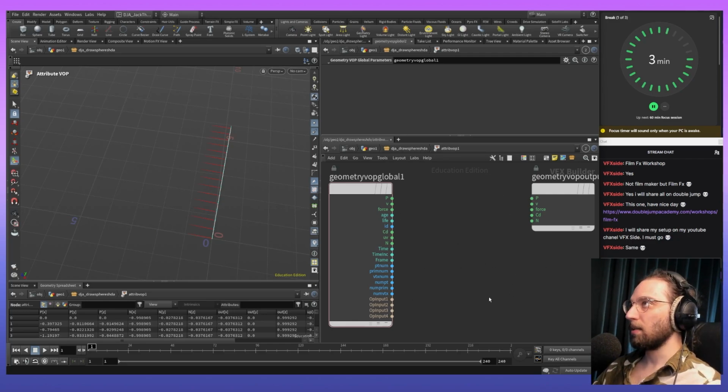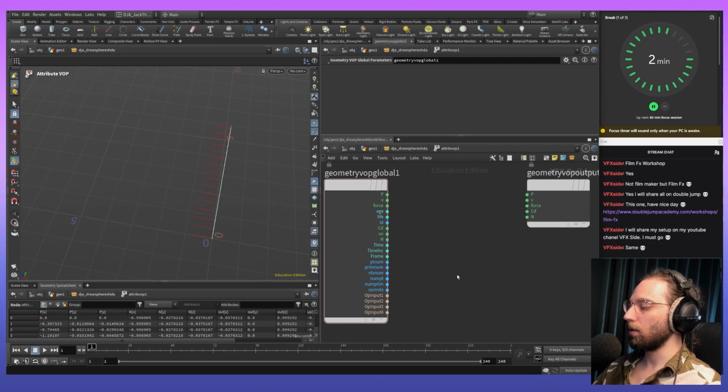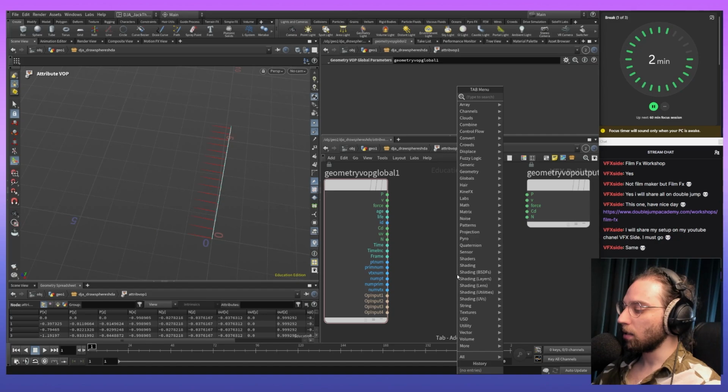And if I expand a little bit for you, as you can see, we have our nodes, we have our attributes. So normal, for example, position, and all the different other attributes that you have, like age, life, like ID, like time, like point number. We've worked with this one before. So there are different ones, and if you don't see yours, we learned that we could add something called bind.